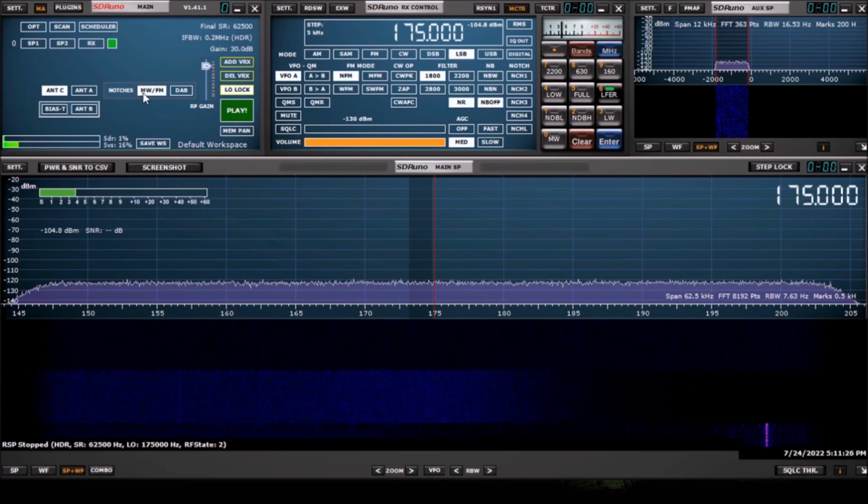Of course, it automatically puts the filter on for that, so you don't get medium wave breakthrough here. You have to put that on too. If it's not on, you have to put it on. That's going to help with that too. You're not going to get the bleed through or the breakthrough of those signals. It's going to block that.